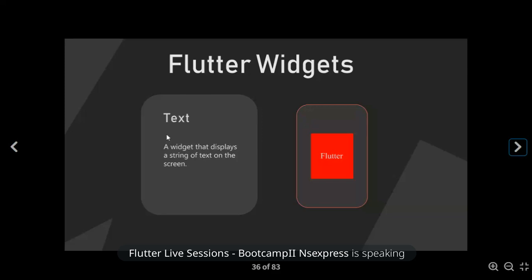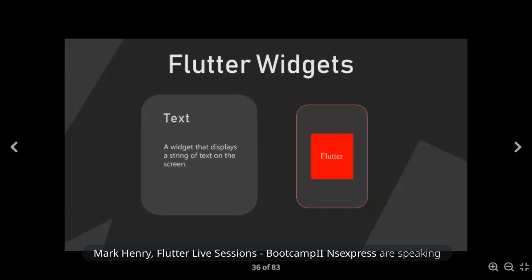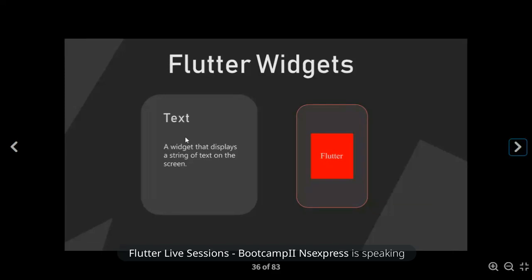So I will try and show us some things. I forgot it. So Flutter widgets. Okay. So we have another one, text widgets. These are other widgets. Text widget. So we have talked about container. A widget that displays a string of text on the screen. It shows text. So it returns text. You want to write text.